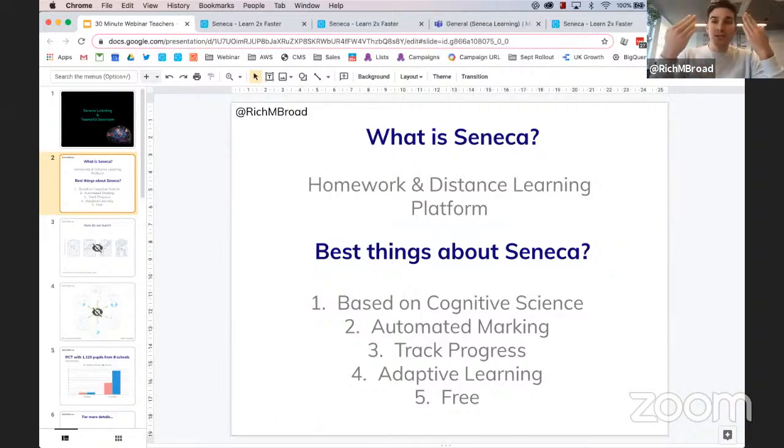But this student is flying, they're doing really well. They will be pushed on quicker onto the harder concepts, and they will be given more stretch to make sure that they are being challenged. Now, obviously, this is good for both of these students because, number one, it makes sure that they're learning as effectively as possible. And secondly, it helps to keep their engagement. So as you will know, pitching content at the right level is really important. And the system, Seneca, just automatically picks that up.